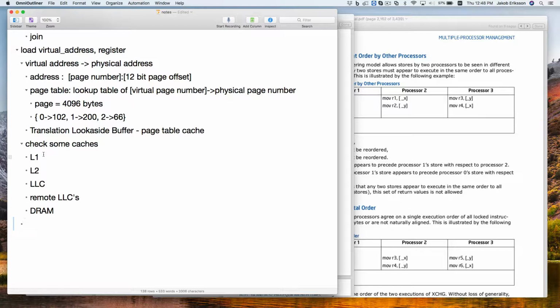The remote LLCs, isn't the LLC shared by the cores within one socket? Within one socket, right. So you could potentially have multiple sockets in the machine, and then they have an interconnect, and there's a little memory controller that is in charge of asking such questions. And that's also true for the DRAM.